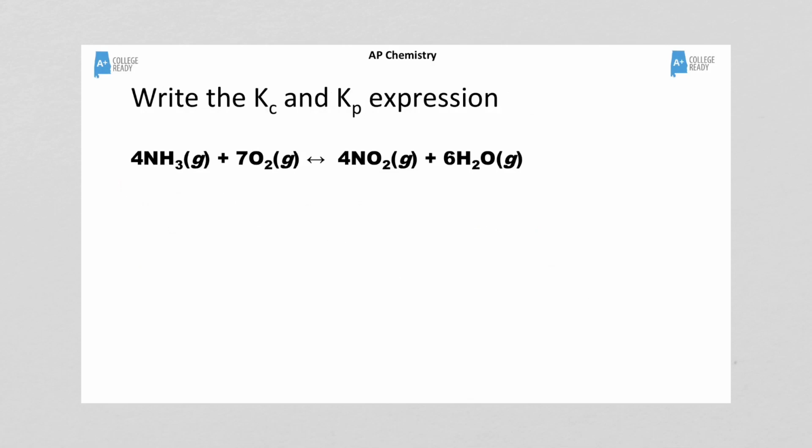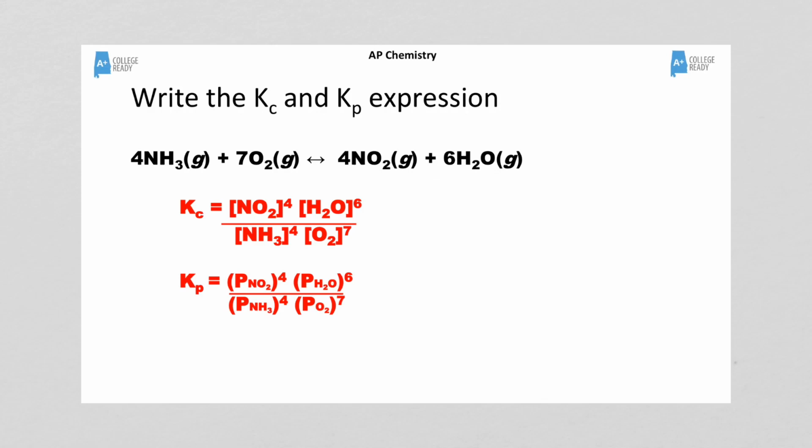So here's just an example. Notice water is a gas, so we would include it in the expression. First write Kc. You need brackets, and we need products over reactants. All the coefficients become exponents. And then the Kp expression, since these are all gases, these would also all exert pressure. So that's what it would look like. If you did not write Kc equals or Kp equals, if this was 1 point, you wouldn't get it. This needs to look like a formula. As you see, we're going to use this as a mathematical relationship describing what's going on with an individual reaction.